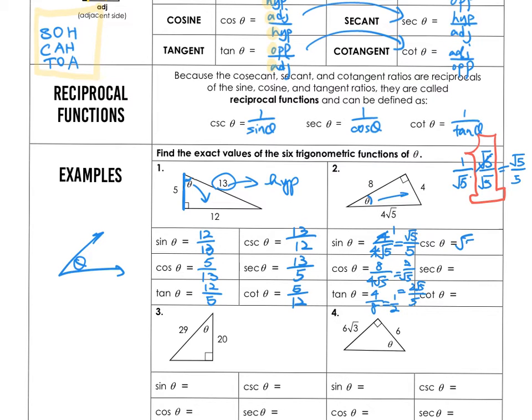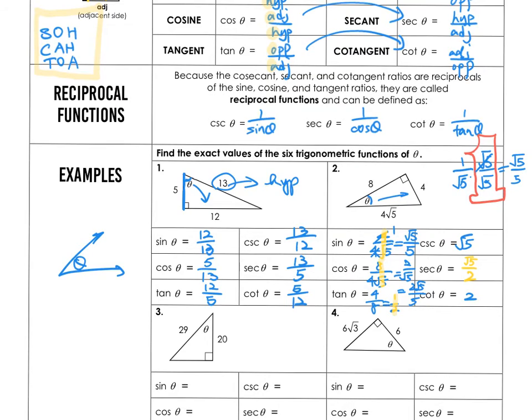And to do reciprocals, I actually would go back to it's easier to do reciprocals with these numbers right here. So the second one would be, if it's 2, yep, that's 2 on top. So root 5 over 2. And the third one is easy. It's 2 over 1, which is just 2. Okay.